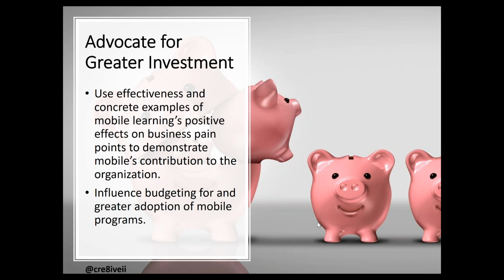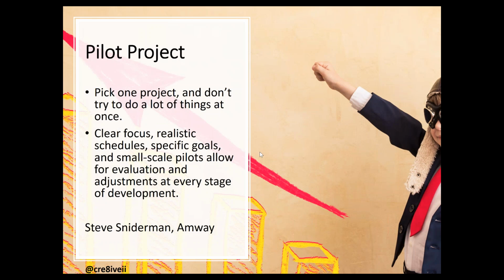So here's an action plan for you. I think one of the things that you need to do, and this is a quote from a gentleman at Amway, and I really like this, is if you're thinking about moving to mobile learning, you want to pick one project and try not to do a whole lot of things at once.